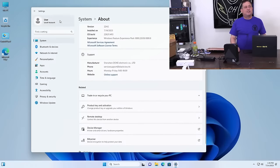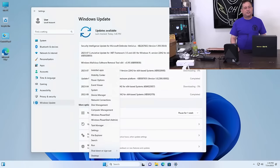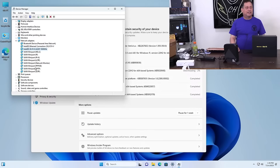With regards to the network adapter, let's go back to Device Manager. I should have checked this when I was in there. Is that a 1 gig or a 2.5 gig network adapter? And who makes it? It's a 1 gig Intel i219. And it's an Intel AX201 Wi-Fi adapter and Intel Bluetooth. So it's all Intel. That's nice. They didn't go on the cheap side with the less expensive Realtek stuff. Not that it's bad. There's our Trusted Platform Module 2.0.